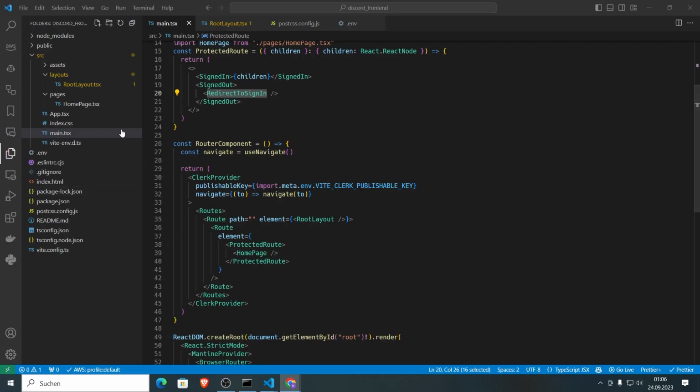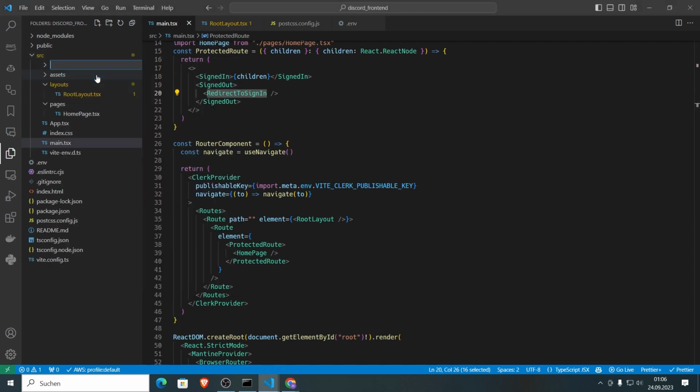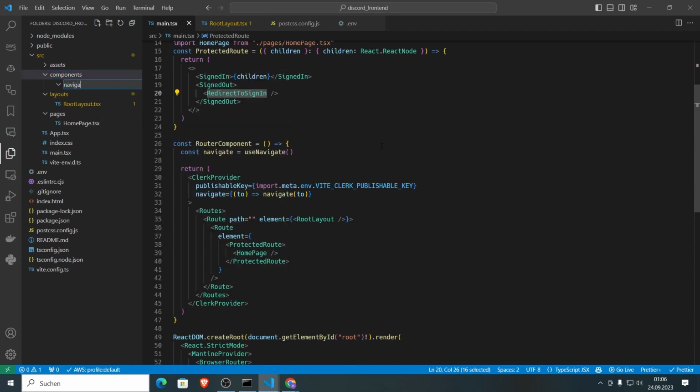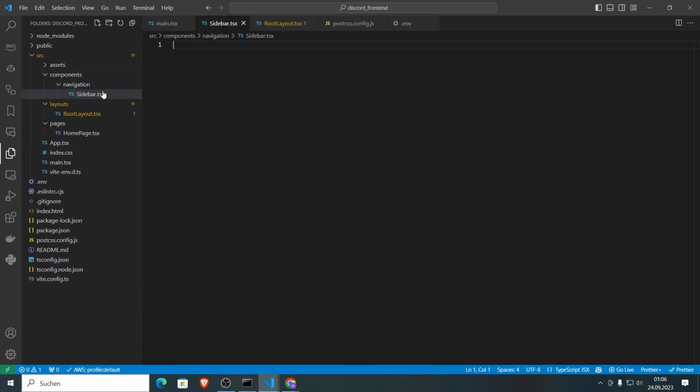Okay, and now we see our root layout. Now let's create another folder under source, components. And in there, let's create another folder, navigation. And in navigation, let's create a file, sidebar.tsx, RFCE, like so.